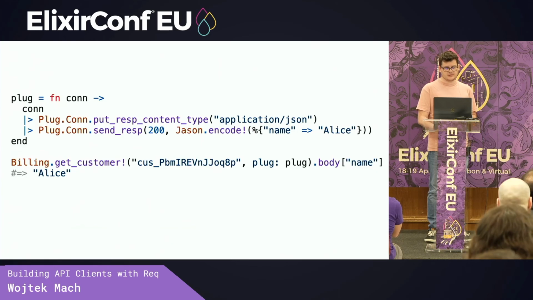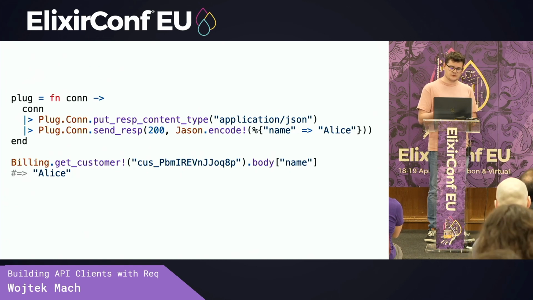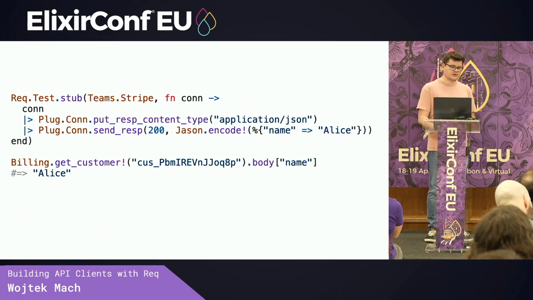So let's take a look at this. Instead of passing the plug option, we do nothing, because in tests our API is going to use that plug option, and now we have a special function called Req.Test.stub. It uses the name of the thing that you are stubbing, and then you can use the familiar Plug API. Under the hood, the name is ownership stubs. Ownership.